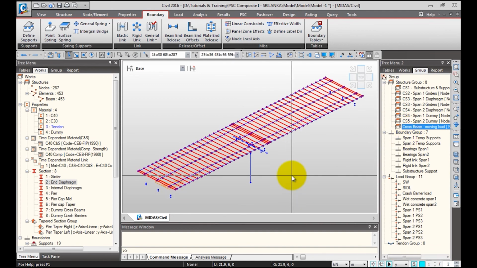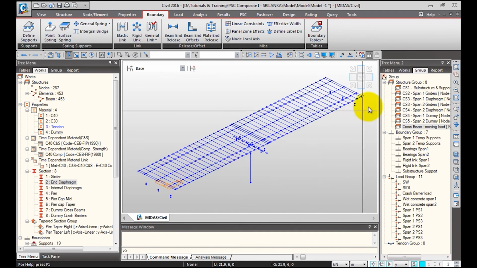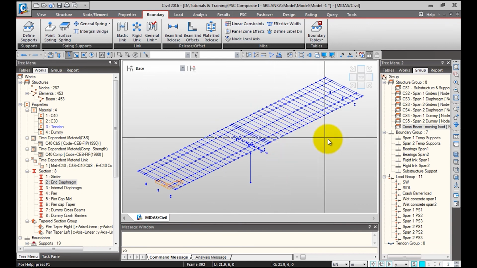So you can double click to check. So now we are done with the structure groups, and the boundary groups have already been assigned while we were defining the boundaries. Next we'll define the loads, and simultaneously we'll group them under these load groups.